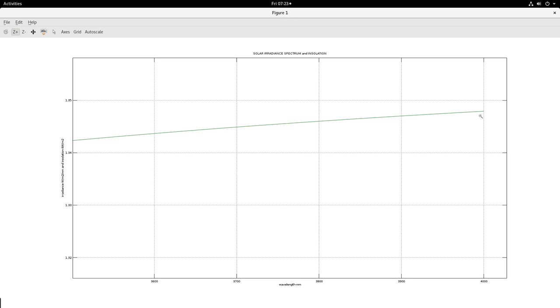Always remember that the solar insolation would integrate to between 1.33 kilowatt per meter square and 1.41 kilowatt per meter square, and it depends upon the day of the year, because of the elliptic orbit of the earth around the sun. Therefore this variation.